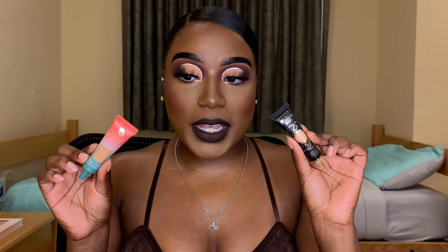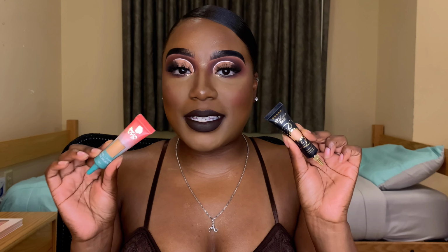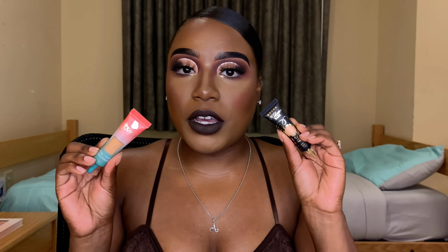I want to talk about those first and go in depth with the application and the uses of these brushes. Definitely, this is the way to go when it comes to eyeshadow bases. These bases are great, and they're definitely going to make sure that your eyeshadow is pigmented, like how mine is today. Okay, now that we got the really important stuff out of the way, we can get into the actual eyeshadow application itself.